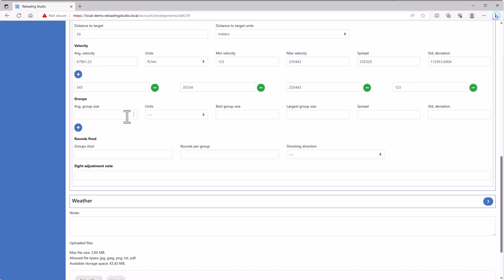Likewise with groups, we're going to say we've shot 2 groups of 4 cartridges and in a particular direction.